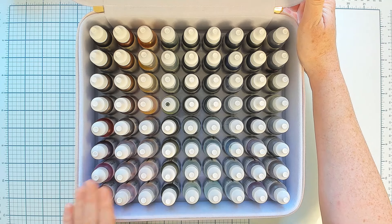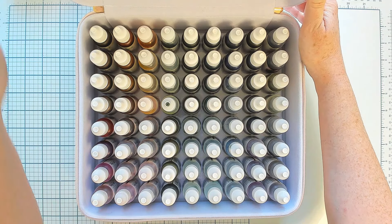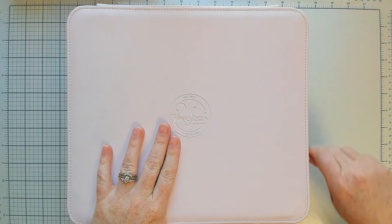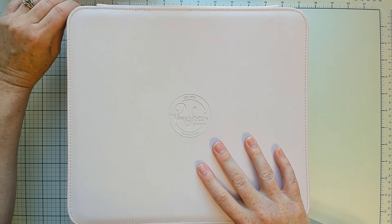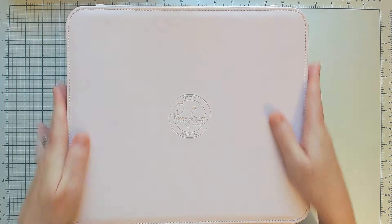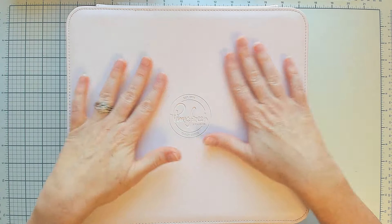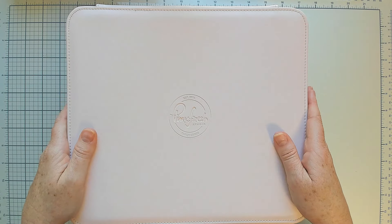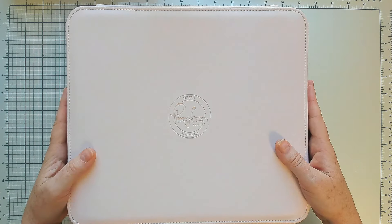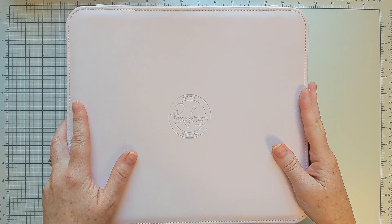It does accommodate all of the premium dye inks — every single color we have. We've had a lot of people excited about this beautiful ink refill case and we're so excited it is finally here. We can't wait to see all of your beautiful ink refills stored in the quintessential blush pink storage box you've come to expect from Pinkfresh Studio. That is our entire Here For You release — we hope you enjoyed taking a peek at all of the different products.